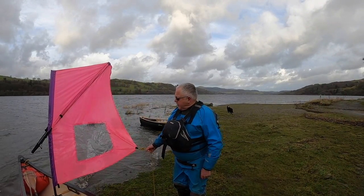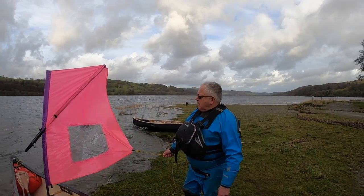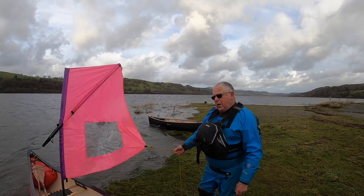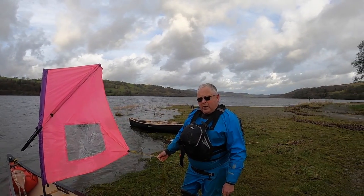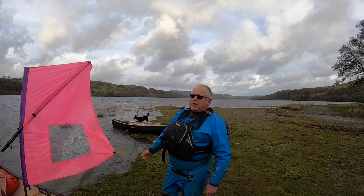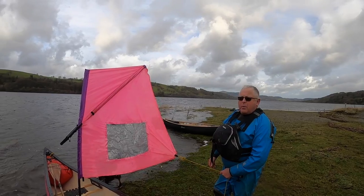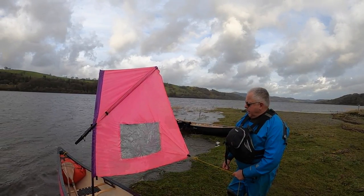So sailing downwind is fairly straightforward. And that'd take me on a good little lick there. But I can also go in almost 90 degrees to the wind. To go to windward, I could actually do with a more efficiently cut sail. But this is fairly easy, it does most of the things I want, so I'm really happy with that.